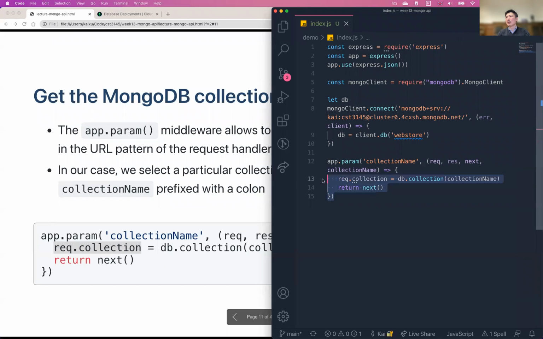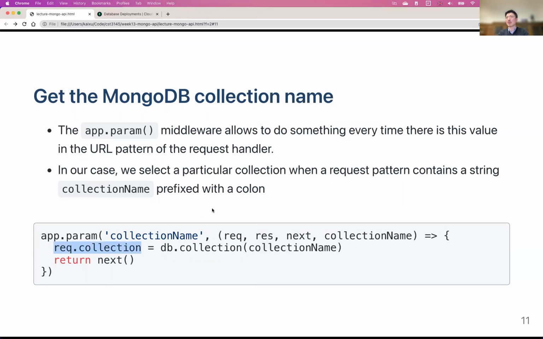Okay, and so now essentially this part is to select a collection from the database you want to read data from or insert data into. So first we connect, which is this part. And then we select a database, which is essentially this line. Now we select a collection from the database. You can see here, we didn't actually pick a particular collection because this will depend on whatever the user request is. The user would include the collection name in the request URL.